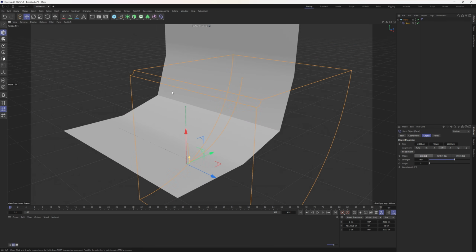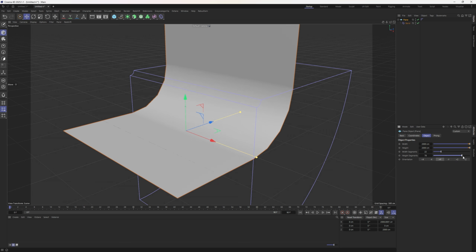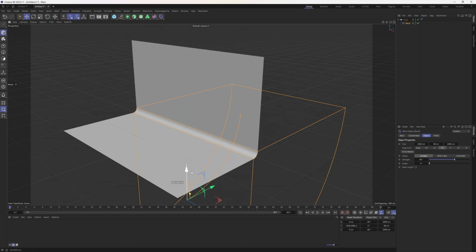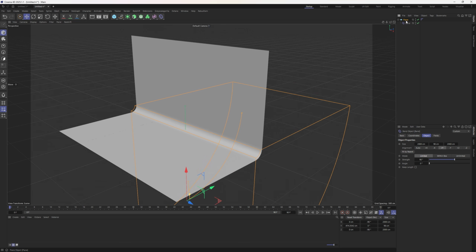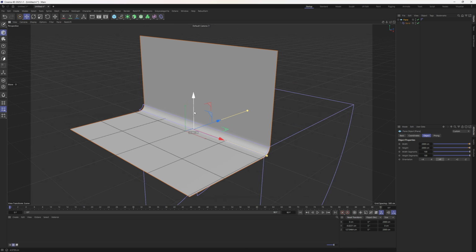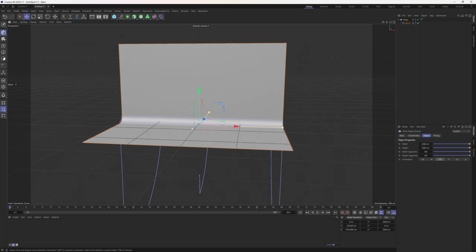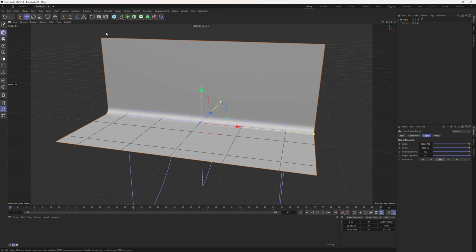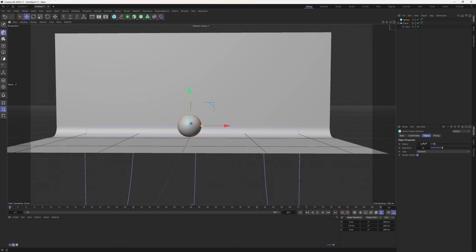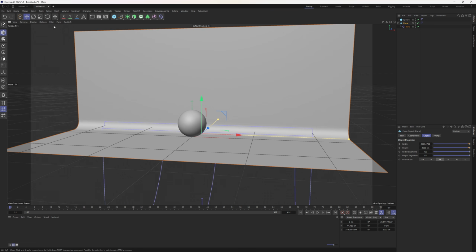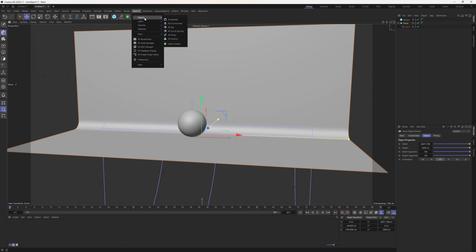So you can see what we've got is this big plane. We can increase the segments here as well, which will help a little bit with it. And if we drag that down, we'll tighten that up. So now we've kind of got this backdrop, right? And we're just making a really simple scene here. We can make that maybe a little bit wider. What we're going to do next is drop in a sphere. And we're just going to pull that up. And we'll make it about 120. And I'm going to turn off my work plane, and we can just go straight into Redshift from here.